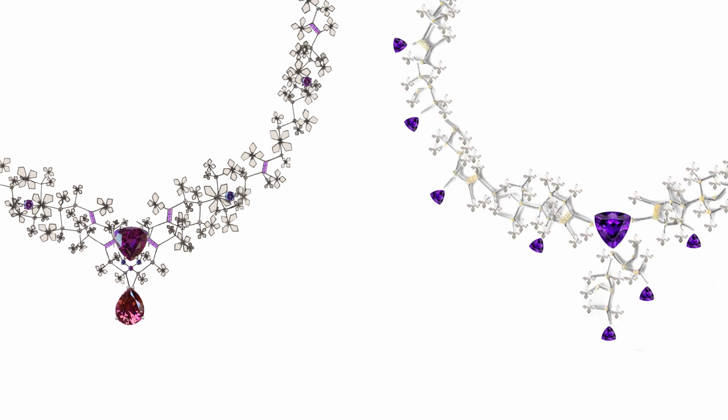Now, some of you may have been following my process and my progress on this design, and it looked like this. However, now it looks like this. And the reason is that as a design evolves, especially if it's a design for my own collection, I like to look back at it, I like to revise it, I like to have a look at different aspects of it, and also I revised it according to the stones that I could source.